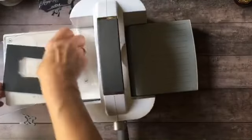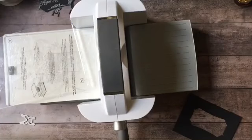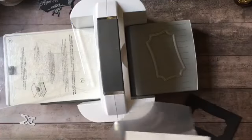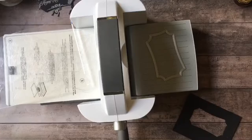Okay. So I think that is... I'll do one more. Actually, while I have it out, I think I'm going to do this larger die also. And in the foil again. So I'm just going to cut out a piece of foil.